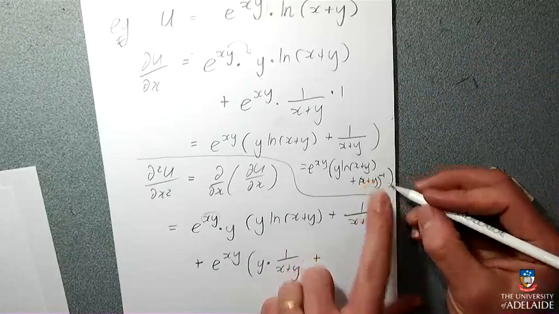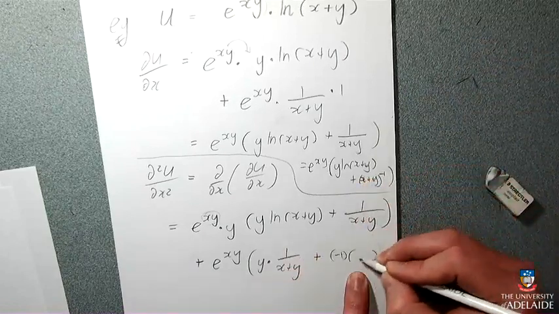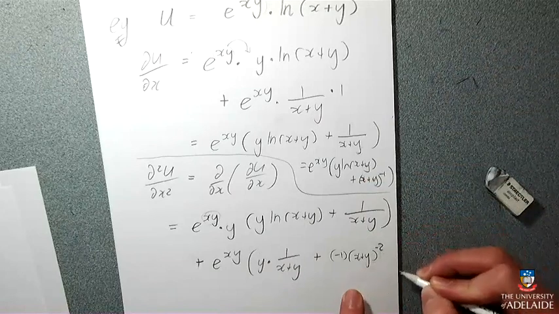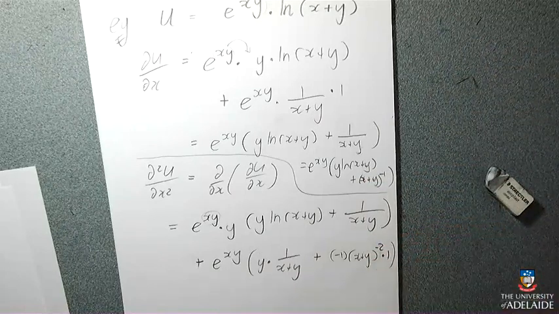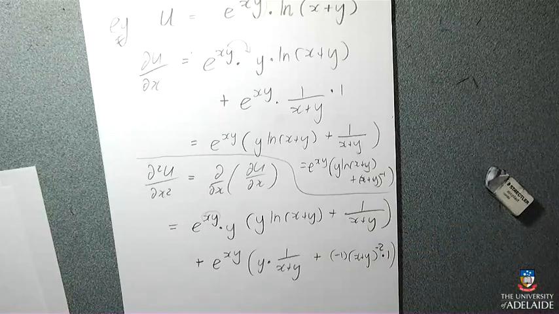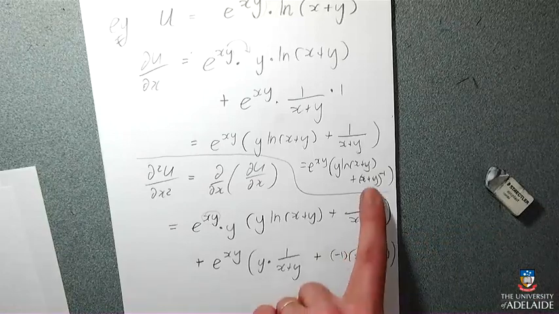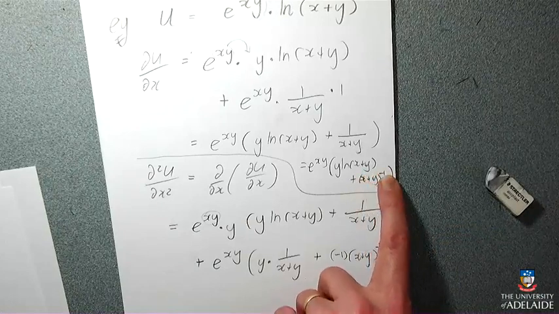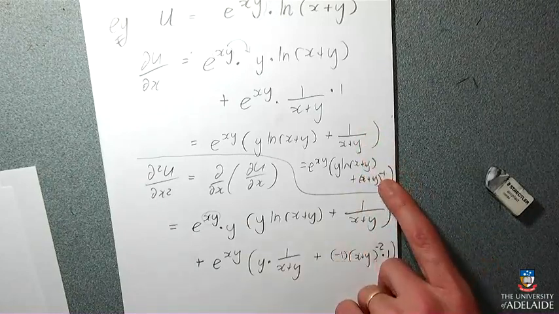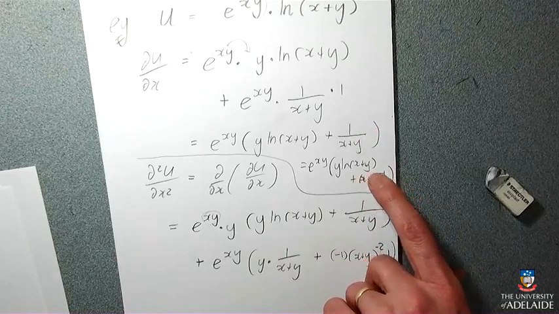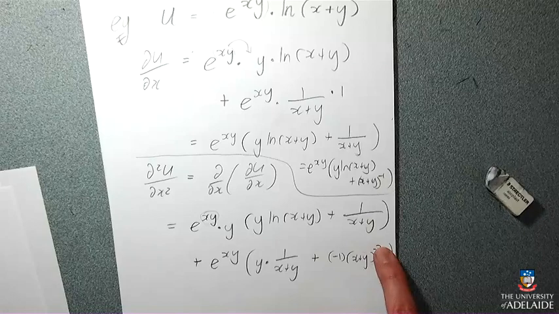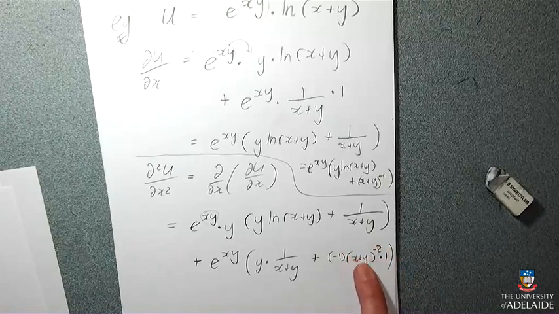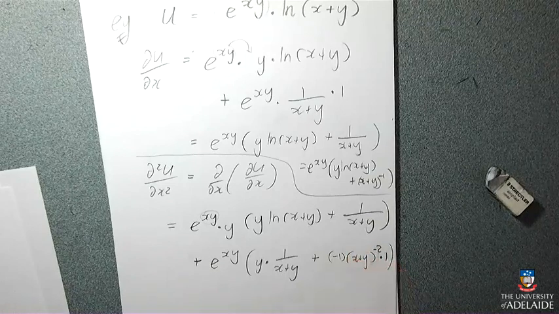So when I have a power, the power will come down and it'll be x plus y to the negative 2, and then I'll have to multiply by the derivative of this, which is 1. Great. So I wrote it as x plus y to the power of negative 1 because that's what 1 over is. Ignoring the inside, the negative 1 power will come down, and then the power will go down to negative 2 because that's how derivatives of powers work. And then because of the chain rule, I had to multiply by the derivative of this, which produces that answer there.